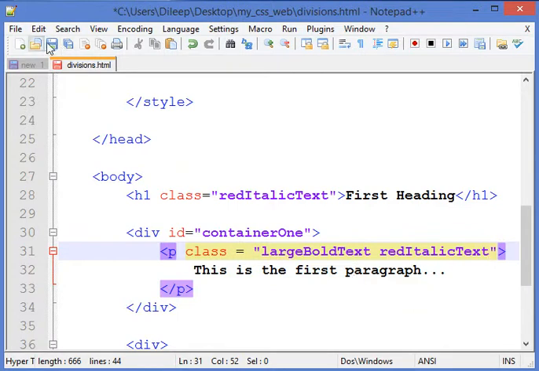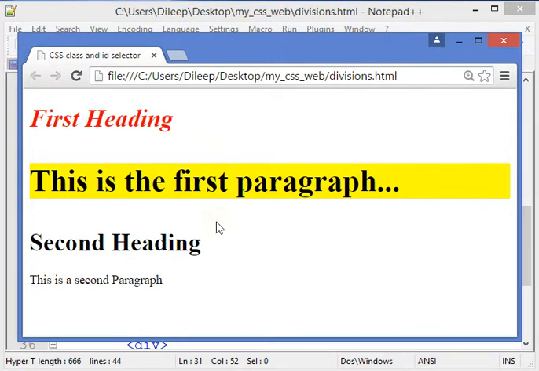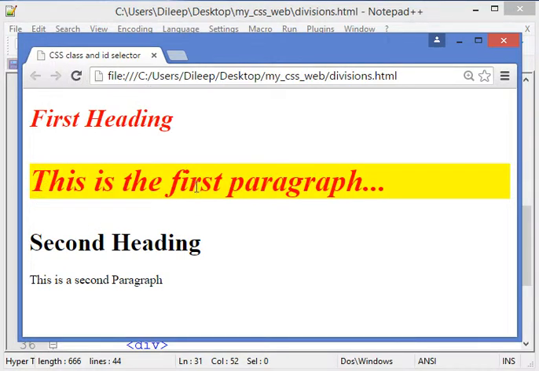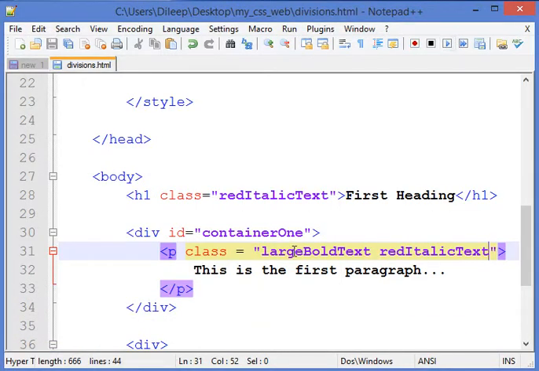I will save it and go to the browser, and now this becomes large bold as well as red italic. All because this paragraph now belongs to two classes, one is large bold and after a space the other class. Similarly we can give as many classes as we need, by simply putting a space between the names of two classes.